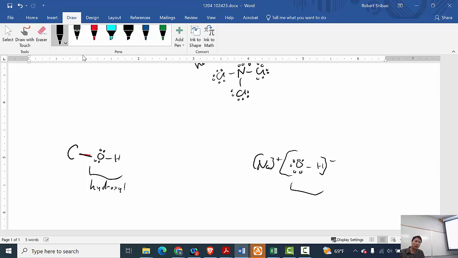And so this carbon here cannot be double bonded to an oxygen, because if it's double bonded to an oxygen, it changes the hydroxyl character. Now if we put a double bonded oxygen, which we call a carbonyl group, here, then this changes it to an acid. This is a carboxyl group.